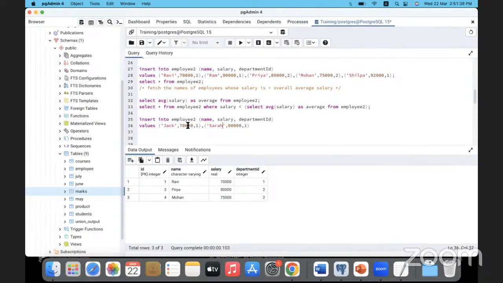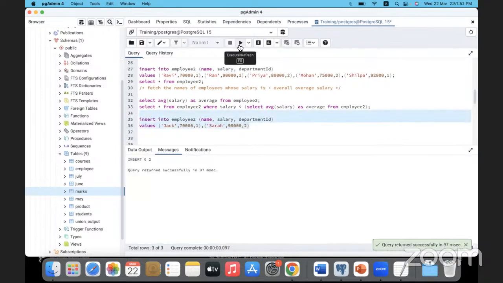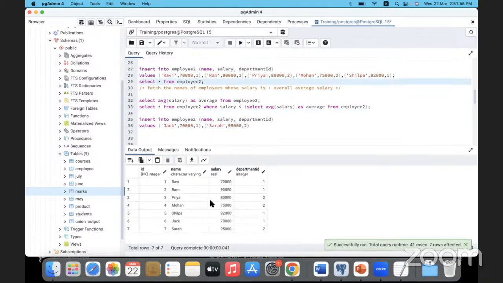And let's say this person is being given 70,000. And this person is in department 2 and has, let's say, 95,000 or something. Now, when I run this query, the number of employees has increased, right? Earlier we had 5 employees. Now we have 7 employees.